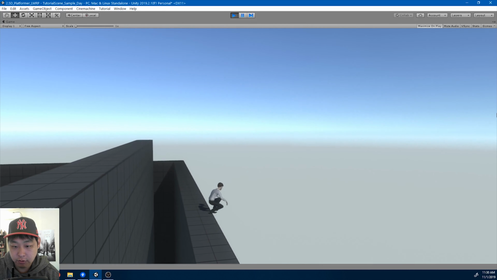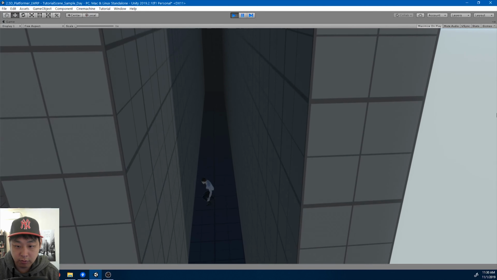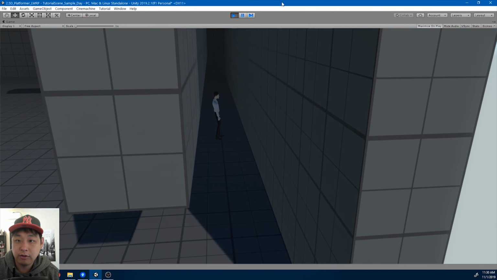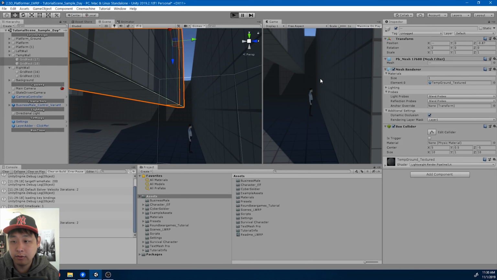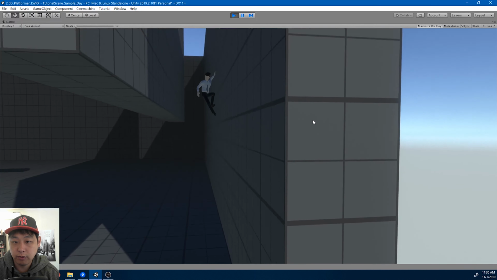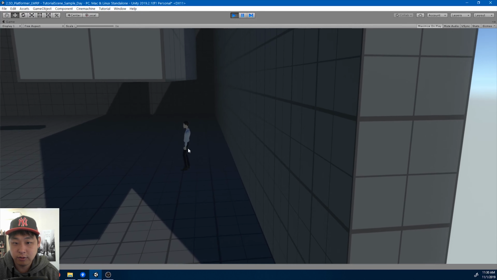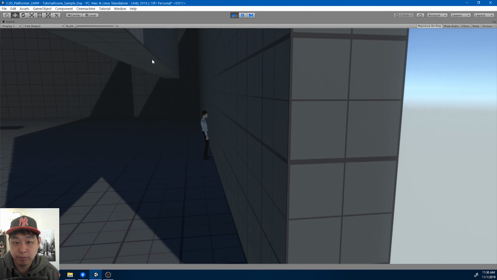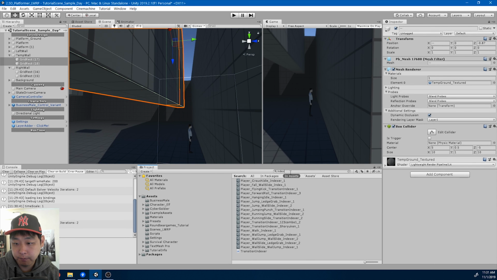I think the walls are too close. But anyways, you start the wall slide and you don't start falling where the wall ends. Let me make this higher so that we can see it better. Okay, you still fall like the elevator from this part. We just need another indexer to check for the end of the wall.